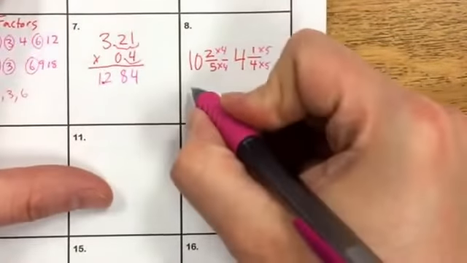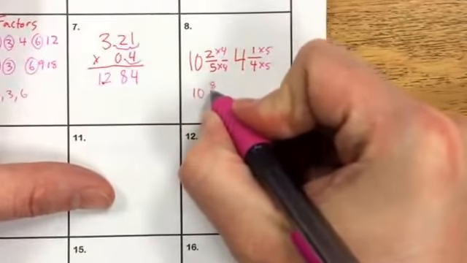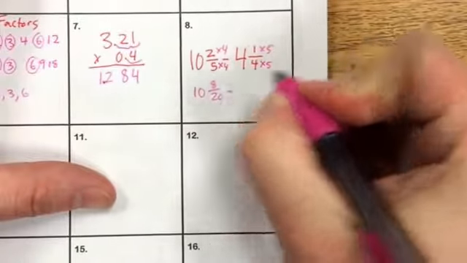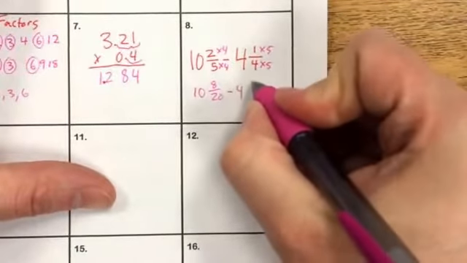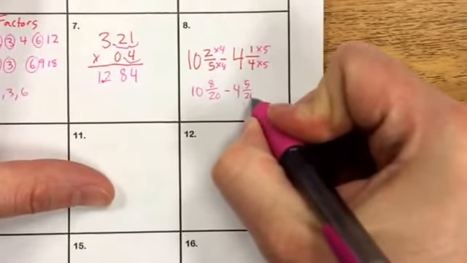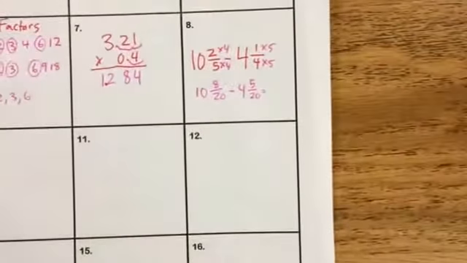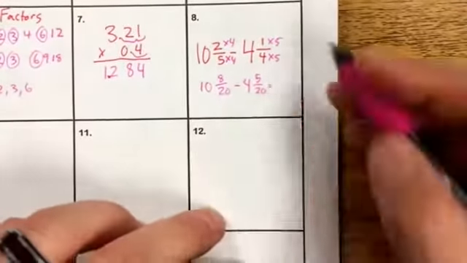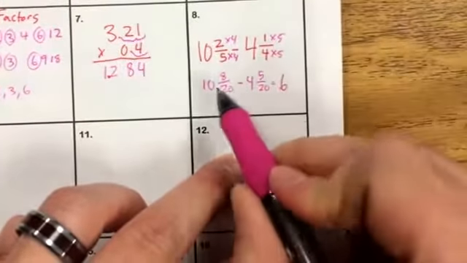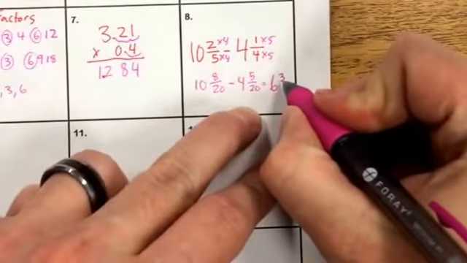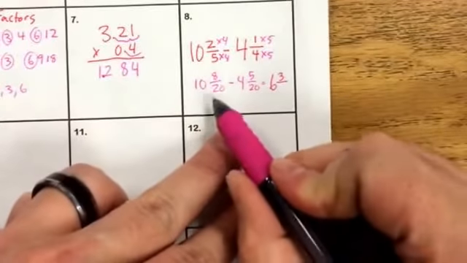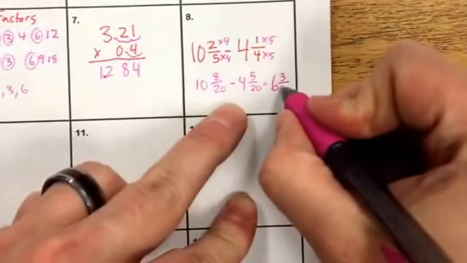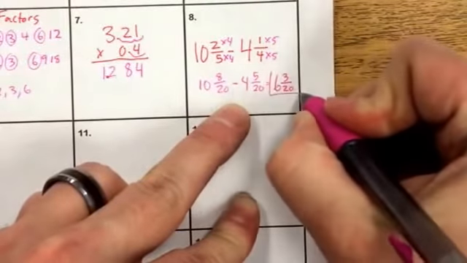All right, so I'm going to end up with 10 and 8/20ths minus 4 and 5/20ths. And once again, we are lucky that we don't have to do any work with the mixed numbers or anything. So 10 minus 4 is going to get me 6 here. 8 minus 5 is going to get me 3. And then you're going to just carry down your 20 over. So 6 and 3/20ths is going to be your final answer here.